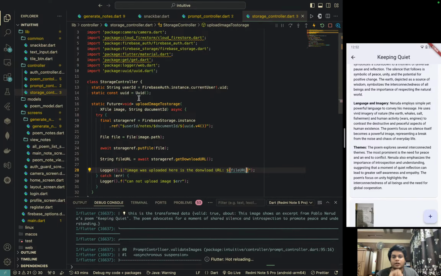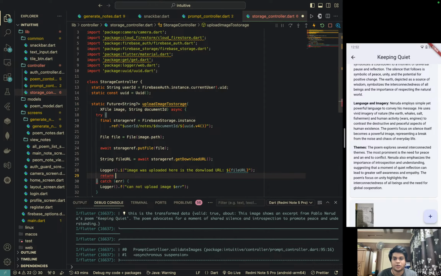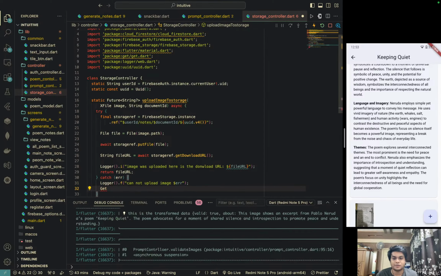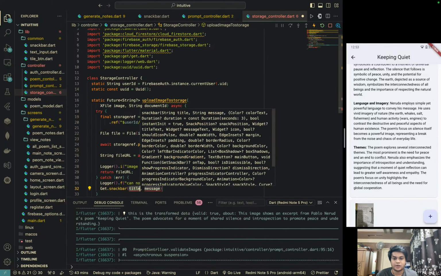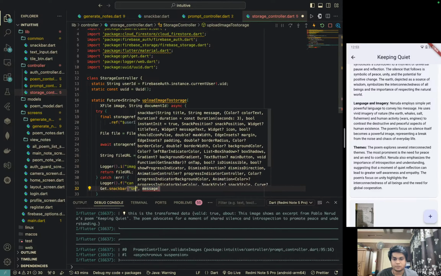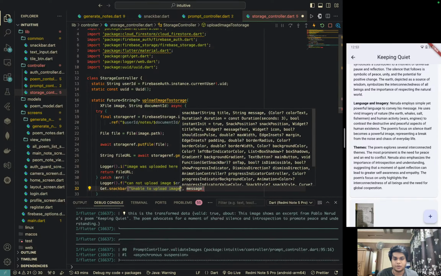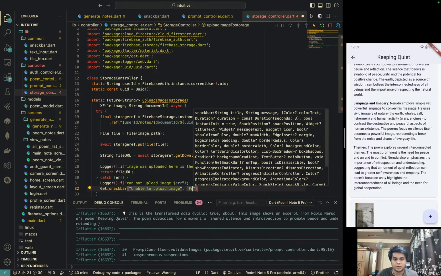So actually instead of returning void, it should return a nullable string, and if the try block succeeds, I should return the file URL. Nice. And if it does not, let me give it a front end error: unable to upload image for some reason.